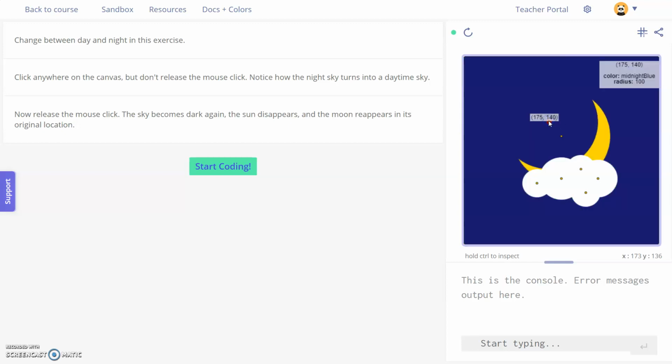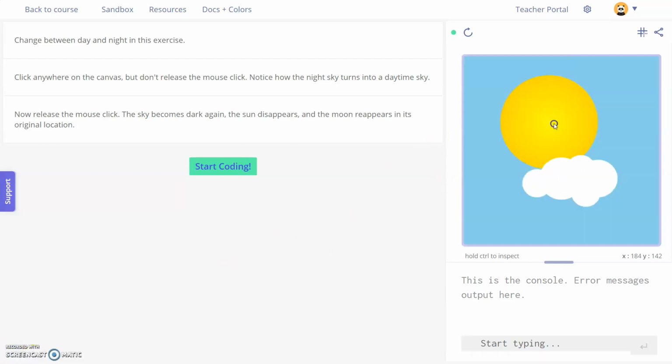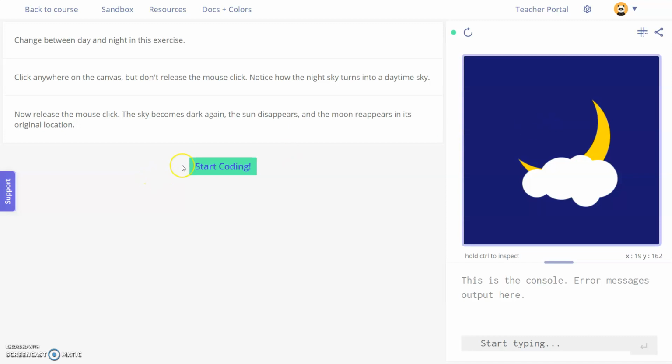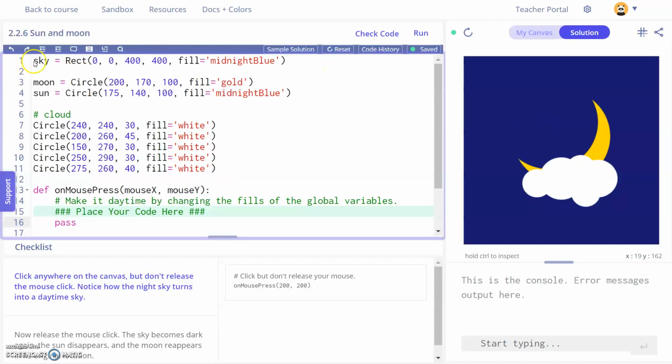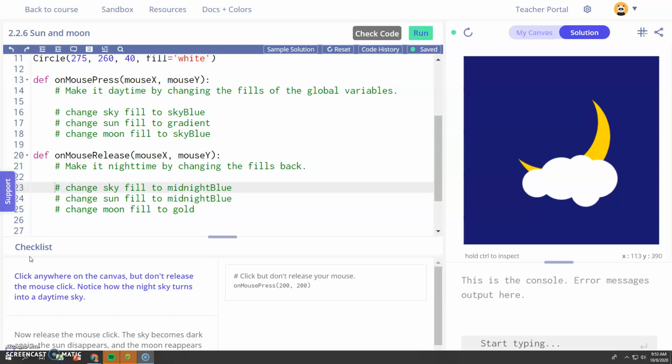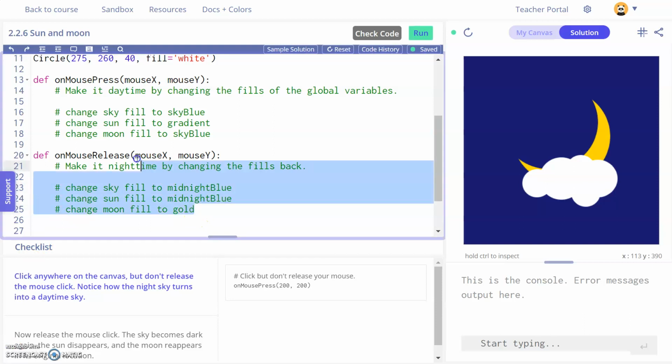That's the sun. But notice there's also a moon. So the moon is also just a circle. It has the same radius as the sun. It's a radius of 100. It's just offset a little bit. It's not the same center. So when we run this code, all we're doing is changing the properties of these circles. So they give you the code actually. We've already defined the sky is this rectangle, the moon is this circle, and the sun is this circle. So to create the effect you're looking for, just follow these steps.